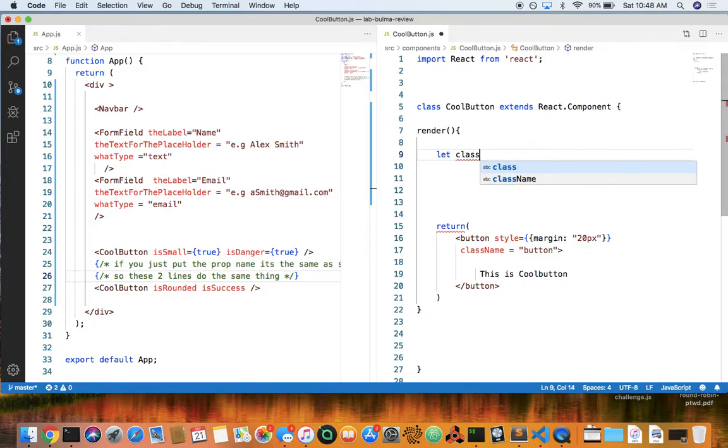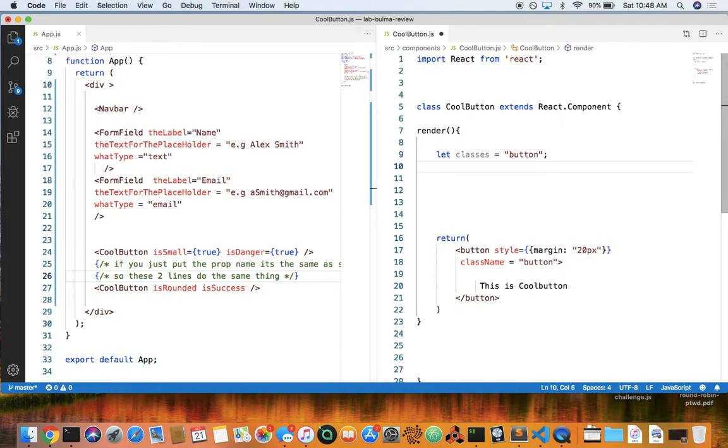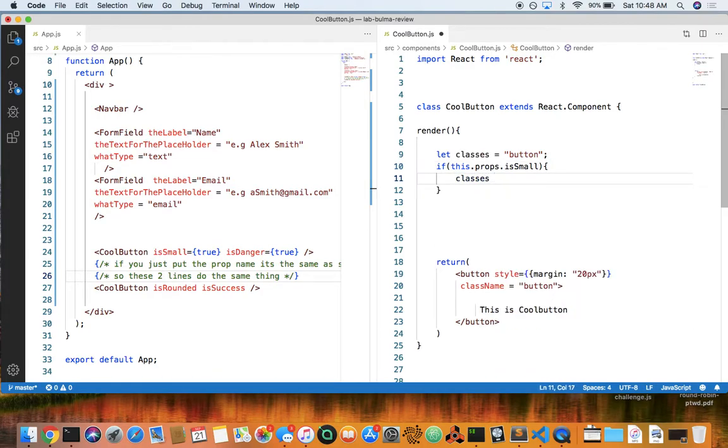Let classes equal that string. Then I'm going to go if this.props.isSmall, classes plus equals isSmall. I'll do that, and I'll just do that 4 times.